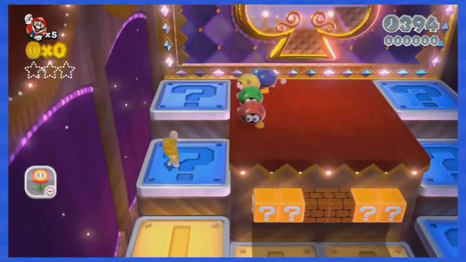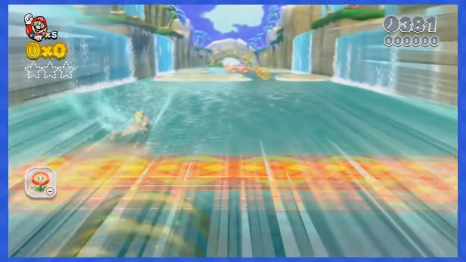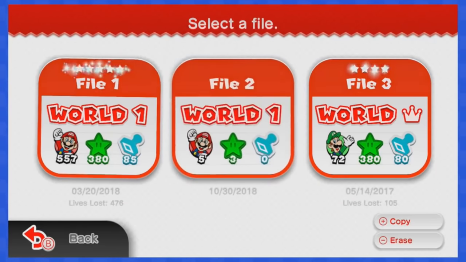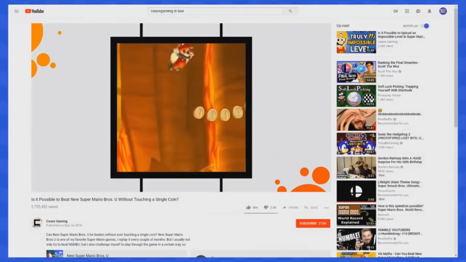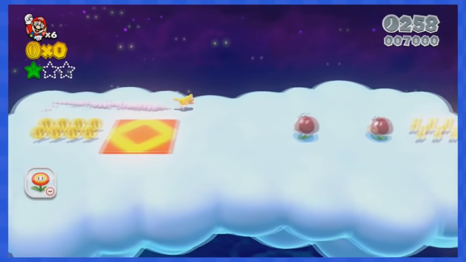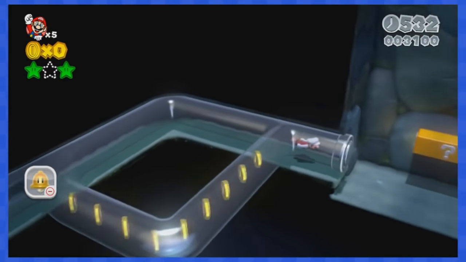Super Mario 3D World is definitely one of my favorite Mario games ever. I've beaten this game so many times, and I even finished it with every character to get my 5 stars ranking on the menu screen. Heck yeah! So I've been watching Steve Gaming's video on how to beat New Super Mario Bros. U without touching a single coin, and it made me wonder if it would be possible to do the same in Super Mario 3D World.